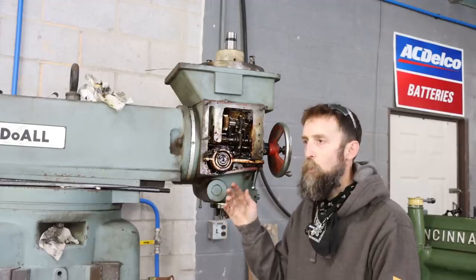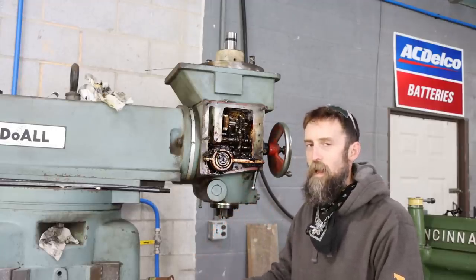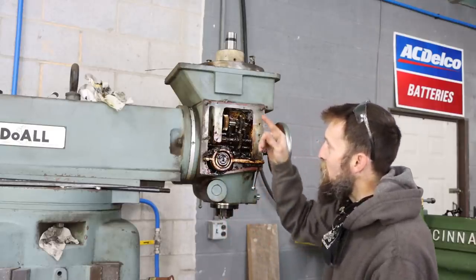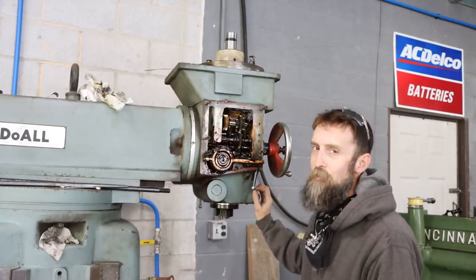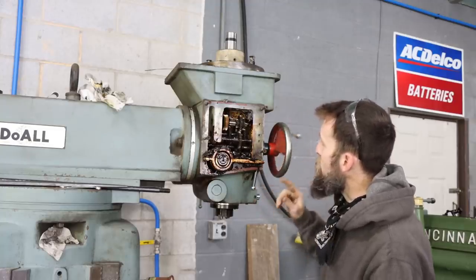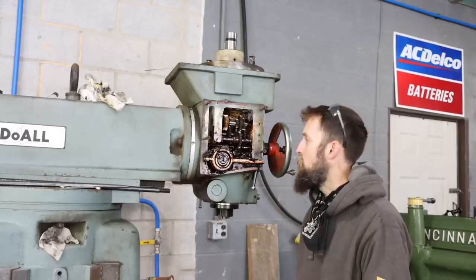Worst case scenario, I just pull out all that I can, weigh that, put that amount back in with a little extra from what I've lost. I'm going to have to do the same thing with the upper part of the head as well, because it's 40-year-old grease that needs replaced. But I'm going to have to stop on this for the week. I've got other things that I have to do, unfortunately.